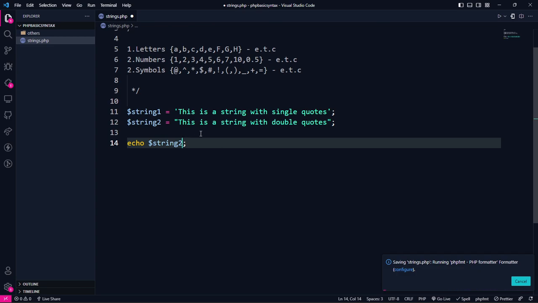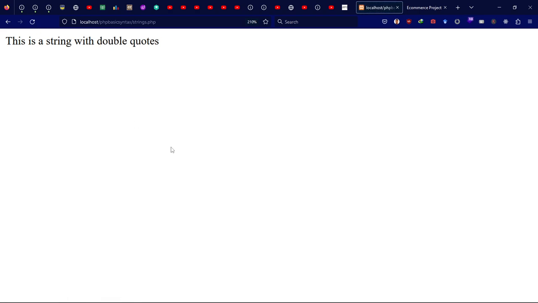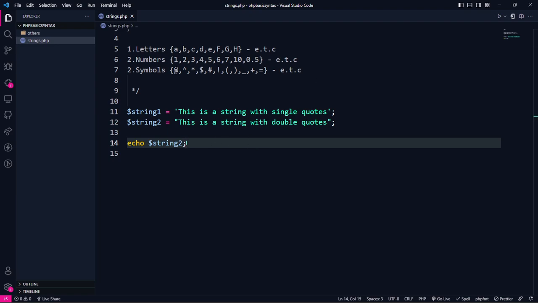All right, so it has now finished saving. Let's refresh, and as you can see, this is a string with double quotes. So we can either use a single quote or a double quote to implement a string.